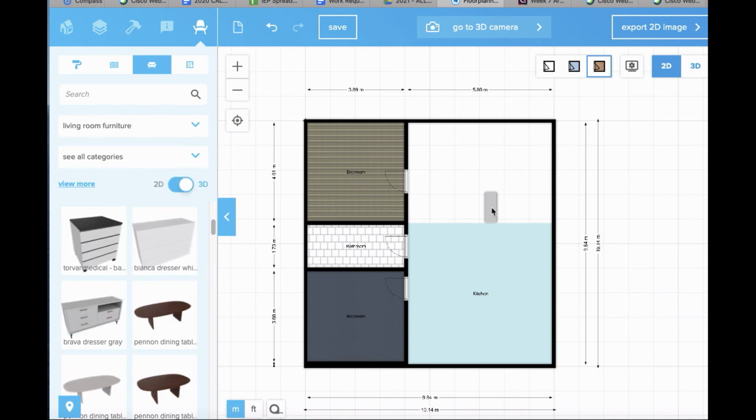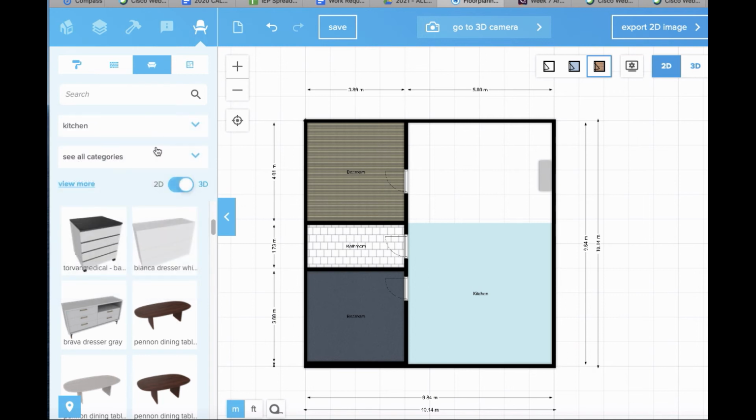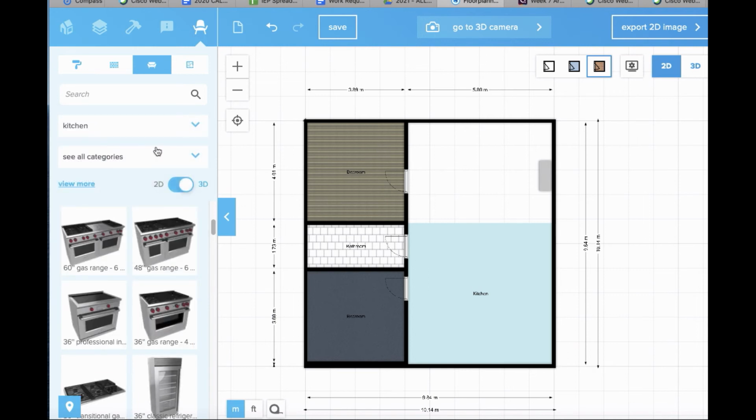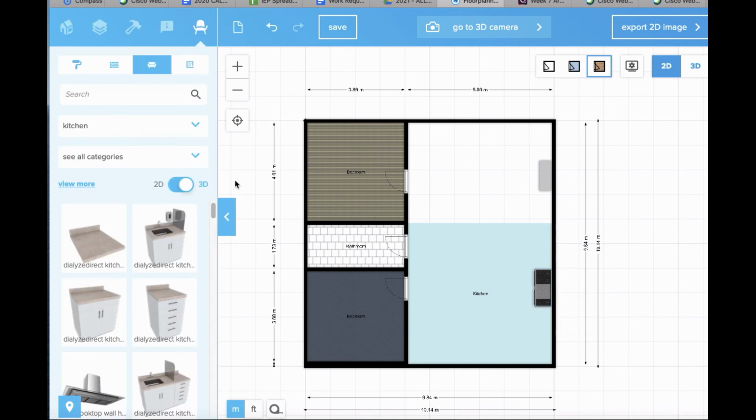Again, you just drag it where you want it. You could go kitchen. You want to go kitchen. Where's kitchen? There. It will load up. Okay, so there's a stove. Let's put one of those stoves in here. Again, you can click on these things. It's facing the wrong way. Click on it. Just spin it around the way you want it to face. Yep, you can see a photo of it up there. Pretty cool. So there's all furniture in here.